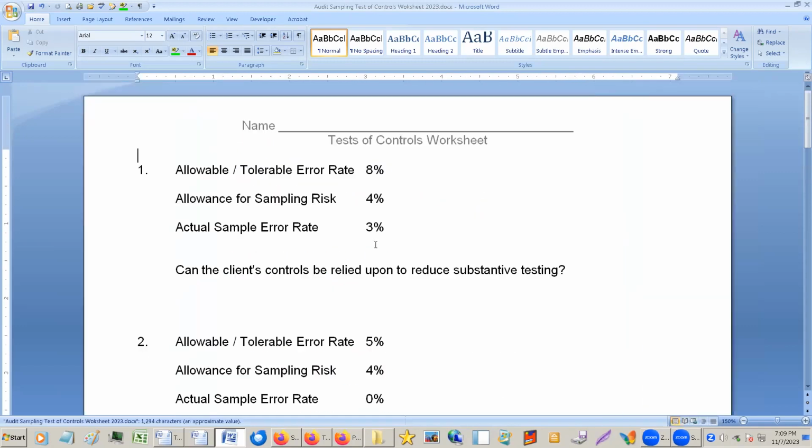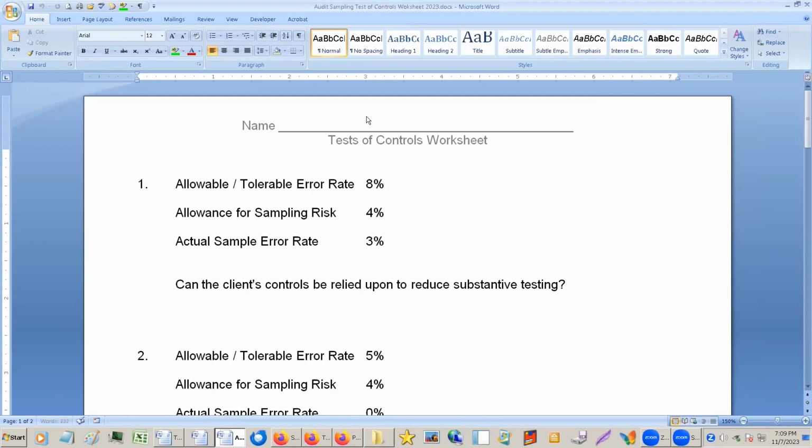Did everyone get this control worksheet? You can't see it. Did you guys get this? I sent it out later in the email. Yes. Okay. So let's work on this when we get back. So let's take a break. Let's be back at 7:19. That's not a 7. There's a 7.